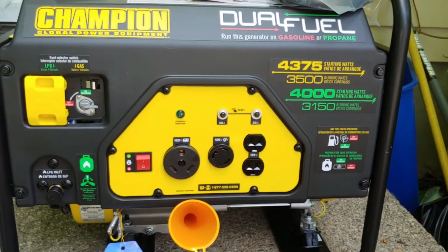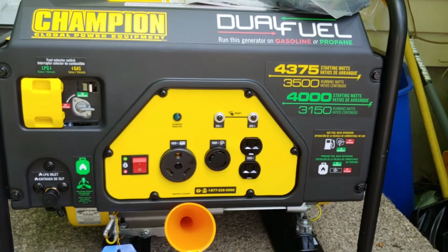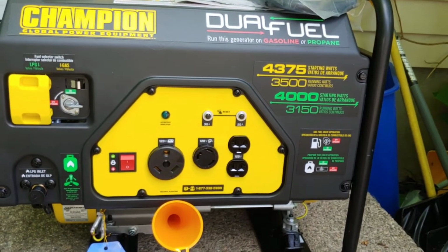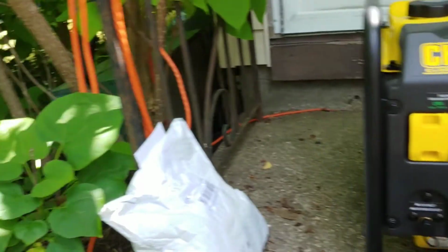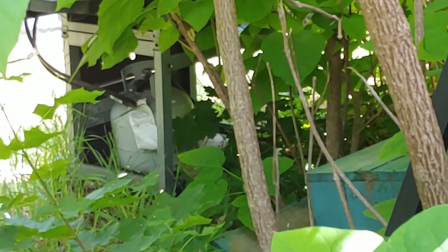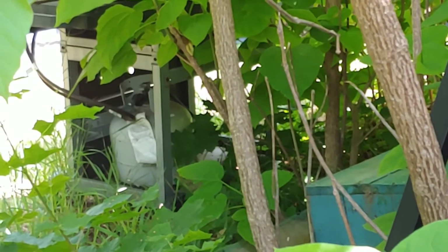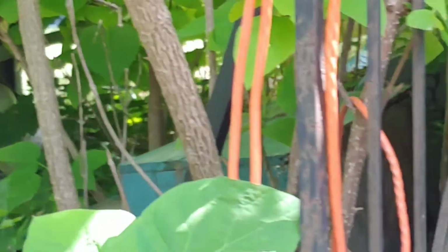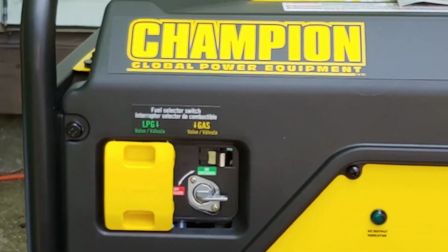So I plan on running this as LPG because I have a good supply of that, and everywhere you go you'll find people with these liquid propane tanks like that one right there full of propane. So come SHTF, just walk around your neighborhood, and you know, I'm not recommending anybody steal, but if you know that the building is abandoned, grab it, because you can refill it if you need to.